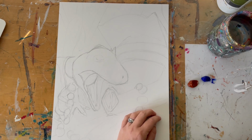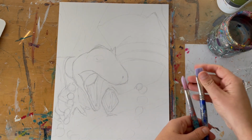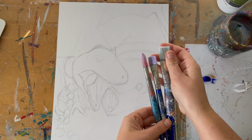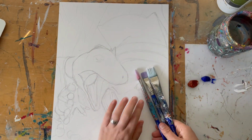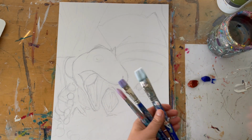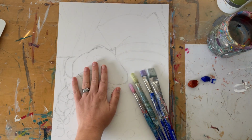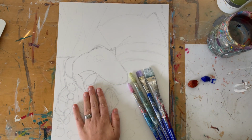Okay, so I'm going to use a round brush, and I would say a flat brush. It's about these sizes. You can go a little bit bigger with the flat brush for bigger areas if you want. You don't want to do this underpainting with a small brush. You can also use a bigger round brush. If you go smaller, it's going to take you forever, and our goal is not precision at this point.